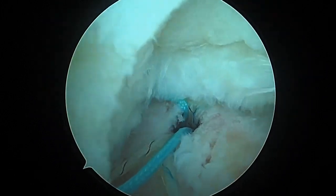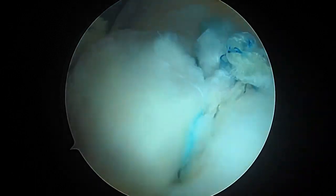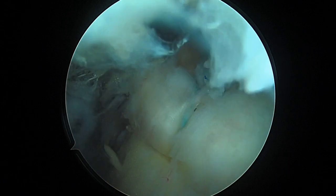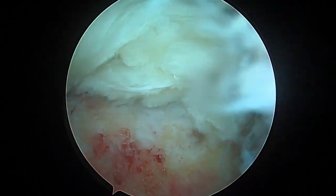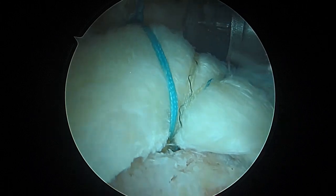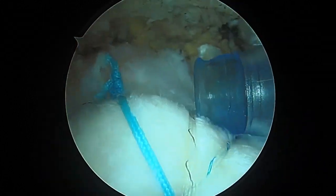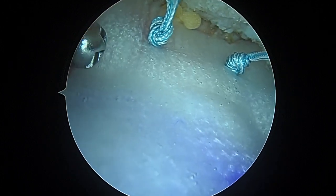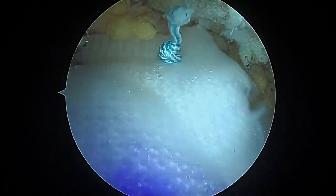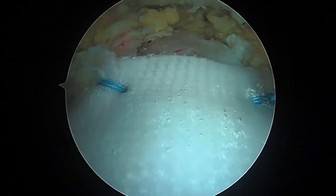Here you can see how we spread out those sutures from the anchor — that's actually a pretty good shot of how those three sutures are spread out like a claw. We've got our sutures from our two anchors passed and tied, so this is a two side-to-side, two triple-loaded repair. That's moving together as a unit; there's still a little bit up here right at the rotator. We're going to reach in from the posterior cannula, grab this here, pull on it, clip off the stick knot, and tie a knot. Okay, so we're all finished here.